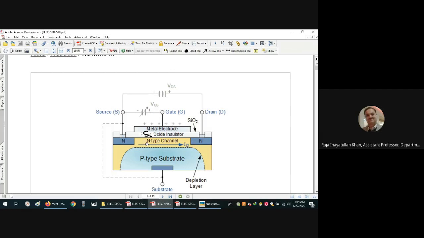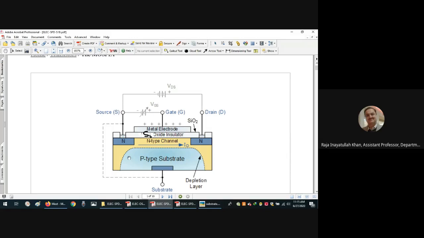There are two classes we will discuss, the depletion and enhancement type, but at the moment you just see that there is one N channel bar of N type material. Two metallic contacts are taken out. Now this is the whole surface, and there is a bulk P type material on the opposite side, doped P type, which we call the substrate.